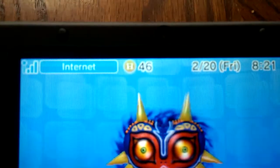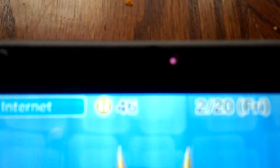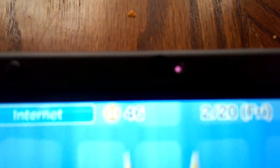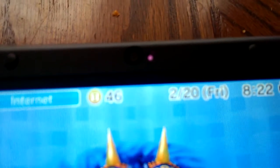A slightly better camera up here, I believe. As you can see, you may see the infrared right there. Now, this is one thing that a lot of people talk about. If you use the 3D, this little camera with the light will actually see where your face is, and it will track you, so that way you can actually see 3D better. Now, I got a little bit of 3D on right now.